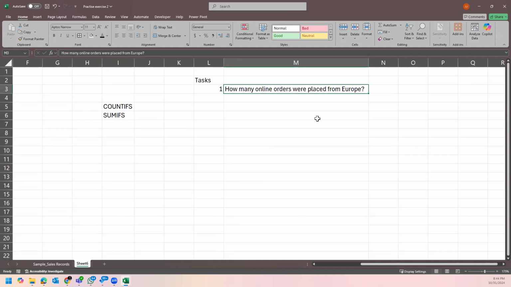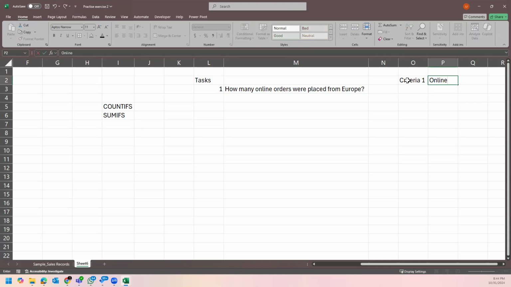There are two criteria here. Criteria number one is online order, right? How many orders online? Criteria number two is region, Europe.